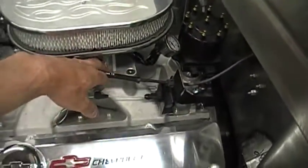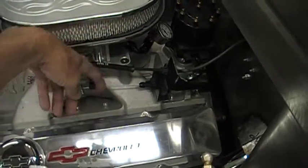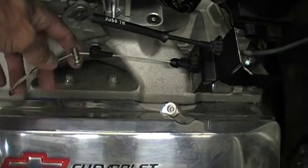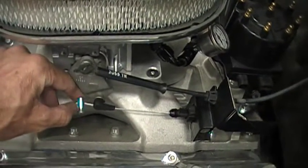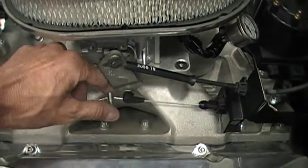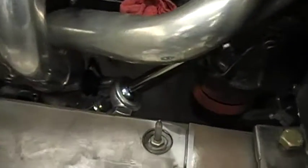Originally when I bought the throttle cables and brackets I got those off a '95 GM pickup at the salvage yard, and I got the D10 cable for the transmission as well because it kind of looked like it might work for a Turbo 350. Well, it doesn't. So after doing some research I got this cable here which is fully adjustable in length. I'll have to figure out where I want all this, and I'll probably drill a piece of round stock, take it over to the press, press that on there, and maybe silver solder it to kind of clean it up a little bit. But it does do what it's supposed to do.